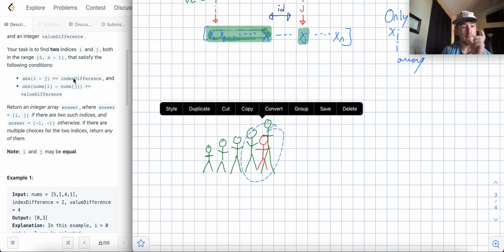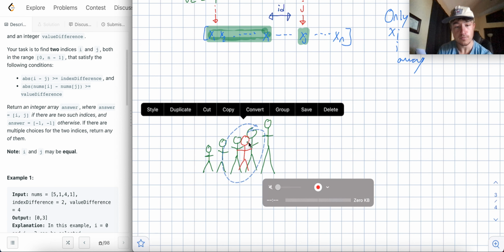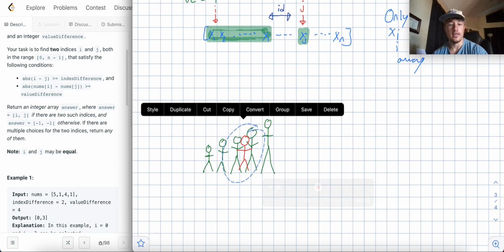So if I'm just trying to find the maximum difference in values, the maximum difference in heights, well, I'm either taller than somebody, so I'm taller than whoever they're shorter than, so it only would increase the difference, right? For any spot, if I put it here, I'd say, well, the difference in height is small here. I'm slightly taller than this guy, and I'm a head shorter than this guy, right? And you might say, okay, well, I need to compare to each value. Well, if I'm just trying to find the maximum value difference to meet this condition, right? Because if one value meets the condition, the maximum one definitely will as well, right?